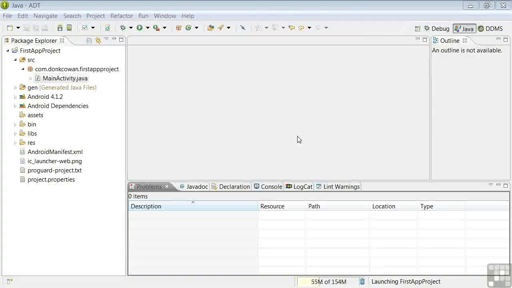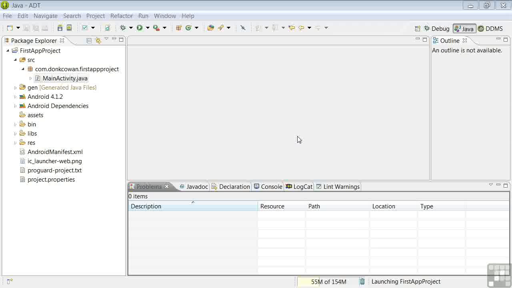In this lesson, you'll learn how to use the Dalvik Debug Monitor Server, or DDMS. DDMS can be used with either the emulator running a virtual device or with a real device attached to your computer via a USB cable. In this lesson, we'll use it with a virtual device, and in a coming lesson, with a real device.